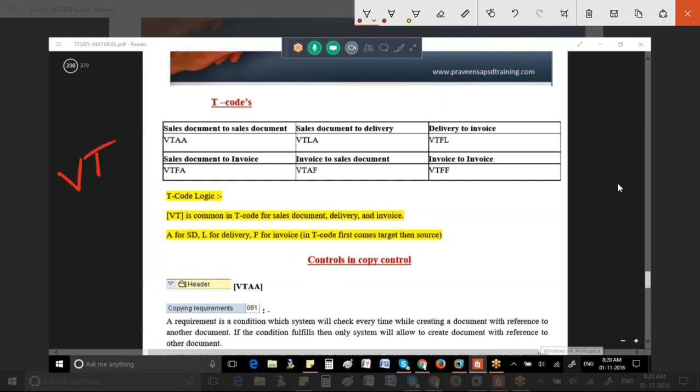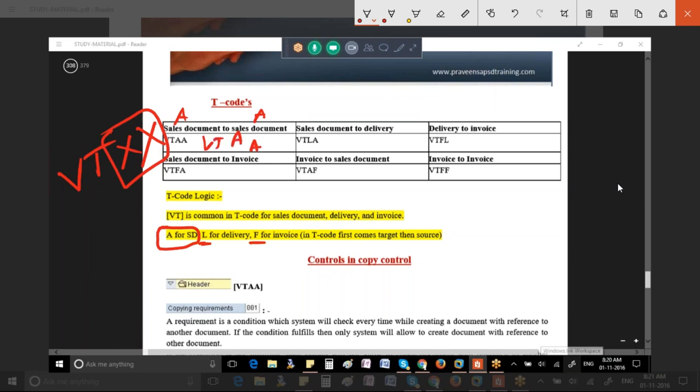VT is standard for every T code, and only the next 2 characters change. If it is sales, then it is A. A stands for sales, delivery is L, invoice is F. You just replace these. If it is sales document to sales document, sales is A and sales is A, so the T code is VTAA.